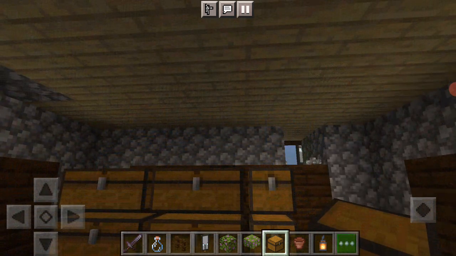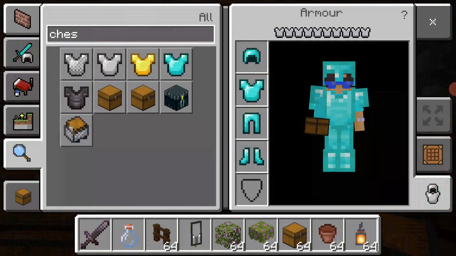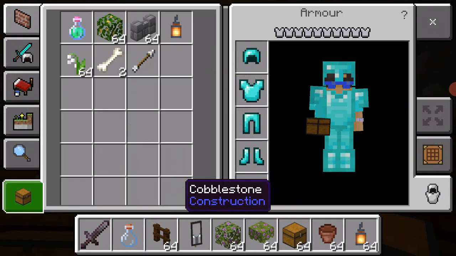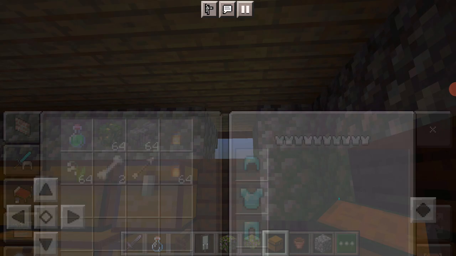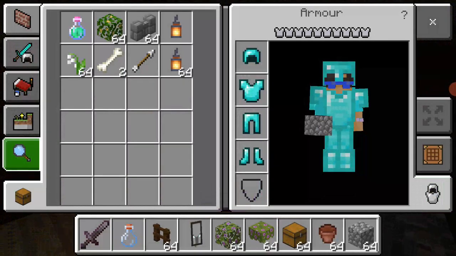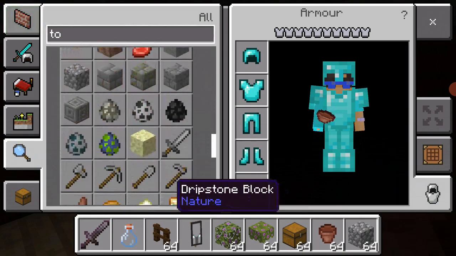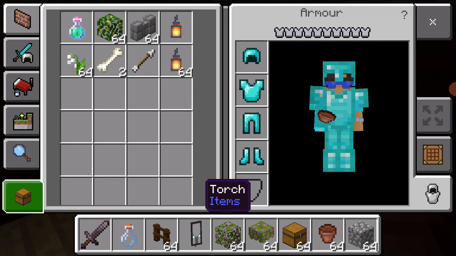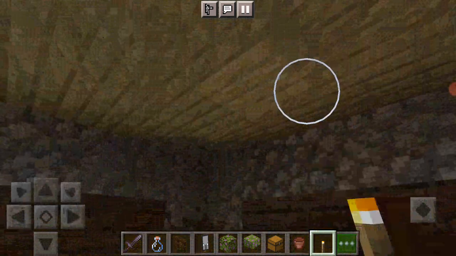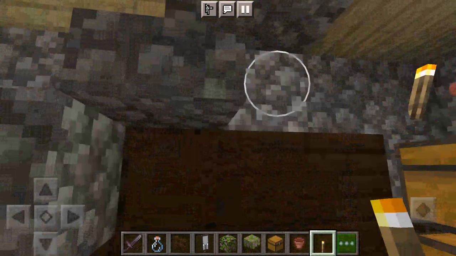Oops. Now, I just did a fat mistake. Let's get cobblestone. Let's get torch. This is a bit better than what it was before.